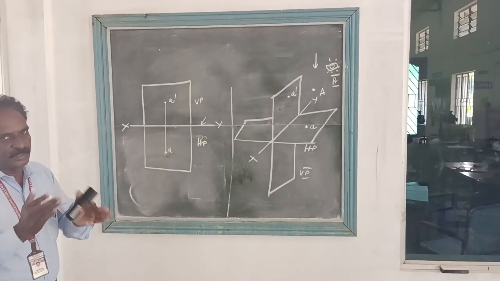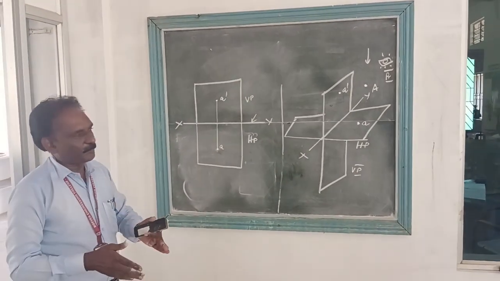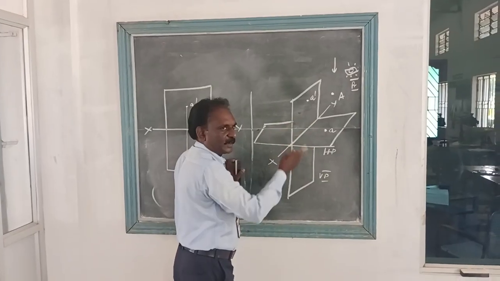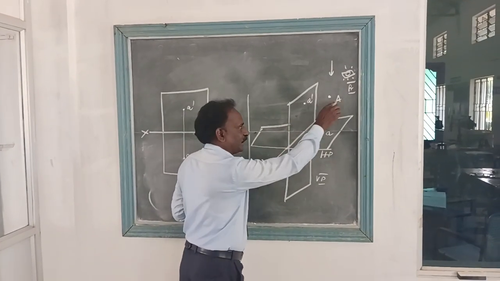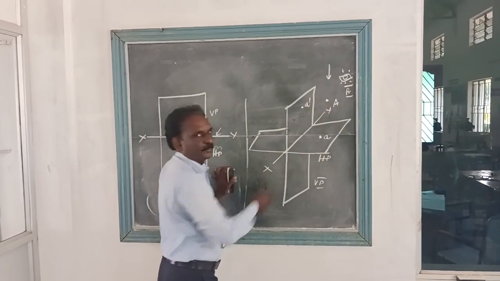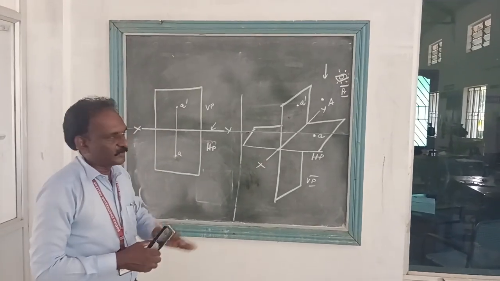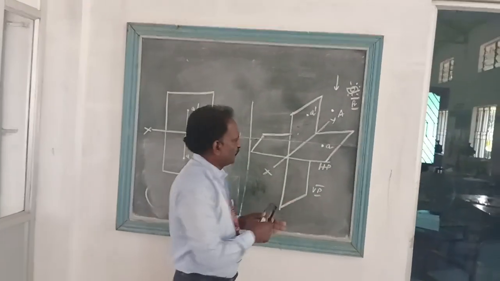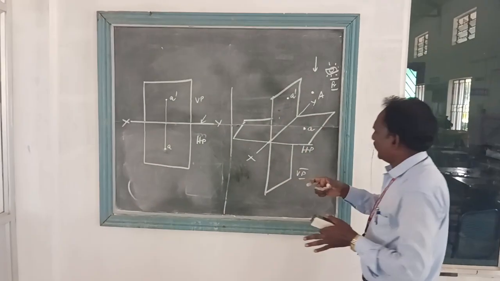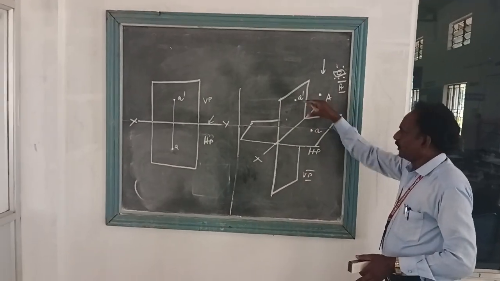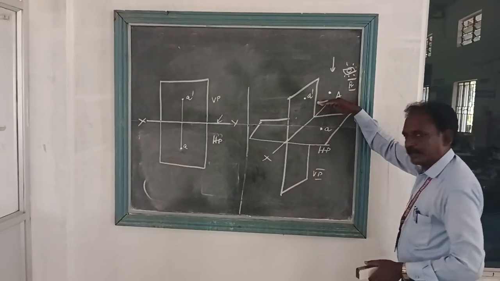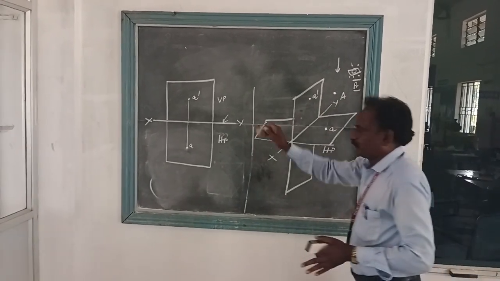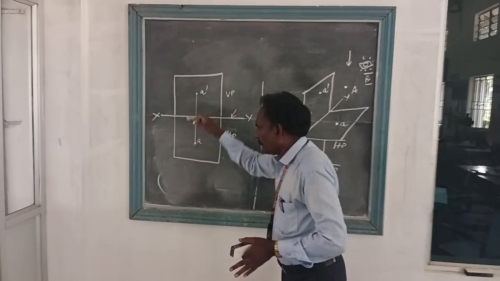So now we can think about the distance from the basic planes, HP and VP. Now we go for the relative position. The point A is above HP. Also, the same point is in front of VP. The viewing direction is this. You are standing here to see the projection. Point A is simply above HP and in front of VP. So we can get the view. So how can we convert this view to below the XY line?